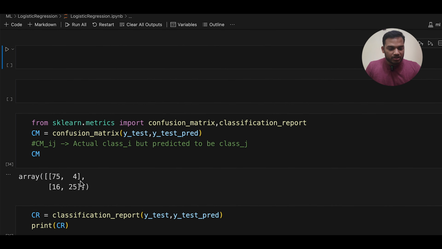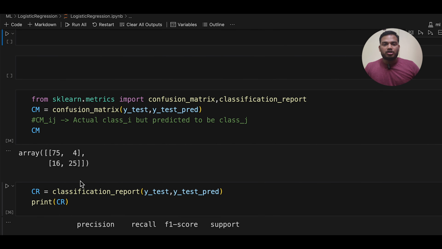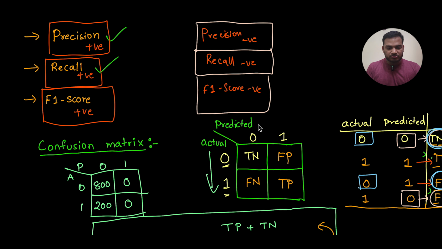So basically, whenever you want to calculate precision, recall, and F1-Score, you can simply use this classification report. Okay, so let's say we want to do that on testing data. So for this confusion matrix, I'm passing y test and y test predicted. So basically, this is for calculating the confusion matrix. Here, whatever we are seeing is our confusion matrix on the testing data. This is signifying the actual, whereas this is signifying the predicted, and this is telling about the negative class and this is telling about the positive class.